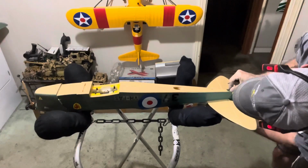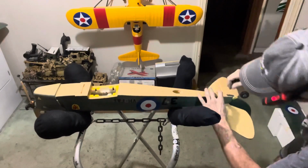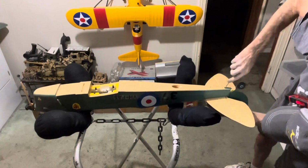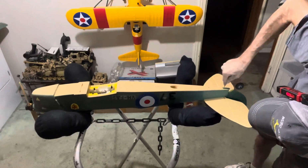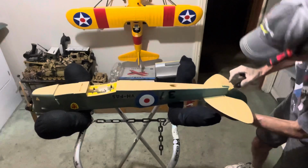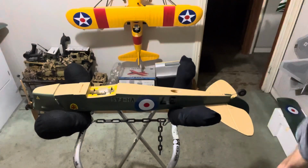Way to go, Dynam. There's another one of them Dynam masterpieces. Oh, yeah. And I can't find a screwdriver that fits these Dynam screws. Looks like the wheel is straight if I get another screw in there. Okay.